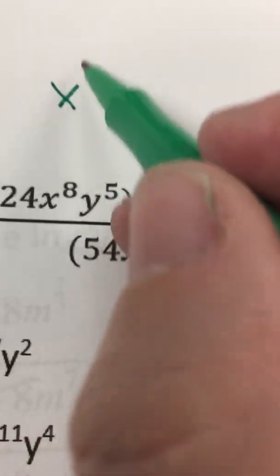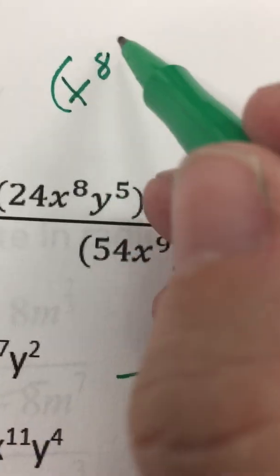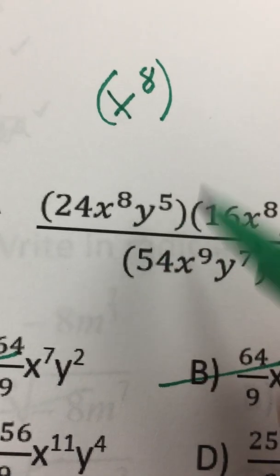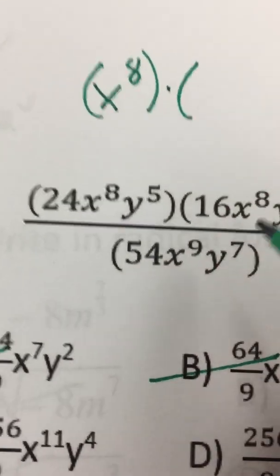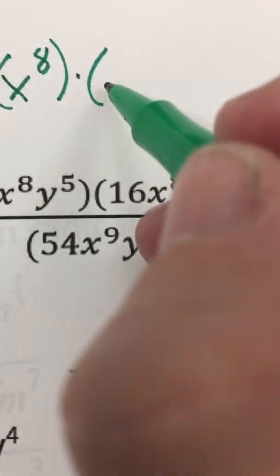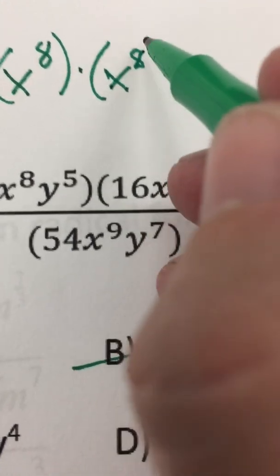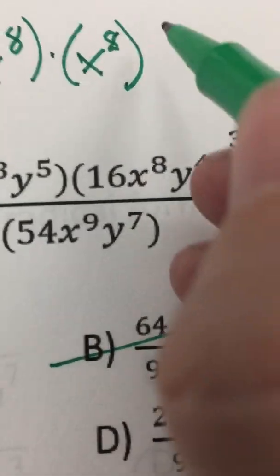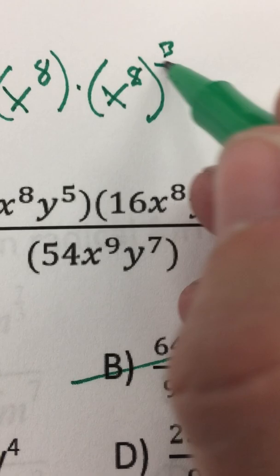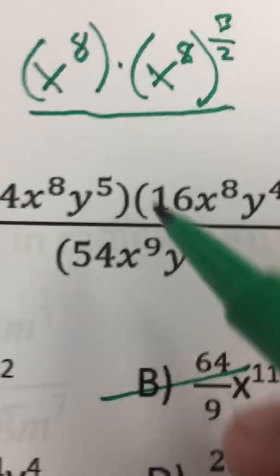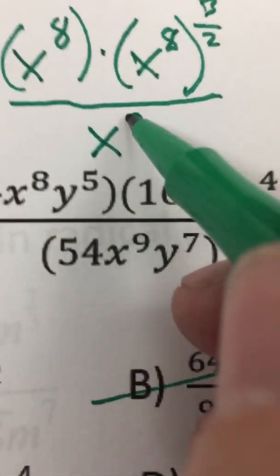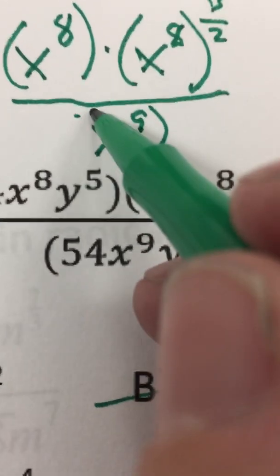So I'm going to rewrite it. This is x to the 8 in parentheses. This is this piece times another parentheses. X to the 8 is inside there. I'm going to ignore everything else except the x's. Close the parentheses, but what's outside of it? The 3/2 is a little exponent up there, right? All over, and what's the exponent on bottom? Or not exponent, but what's the x's on bottom? X to the 9th. So x to the 9th, all inside parentheses.